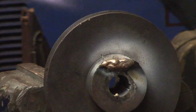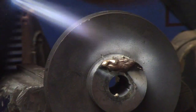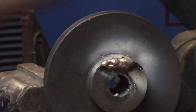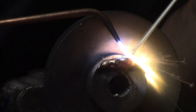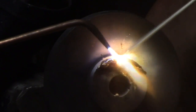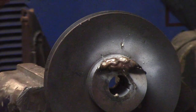Yeah, too dark for the goggles and too bright for eyeballs. I'd rather put too much on and machine it off than have to go and heat this thing back up and start all over. So I'm putting more than I need. It's kind of hard to judge on a round surface.